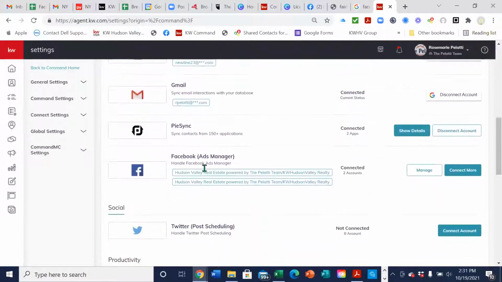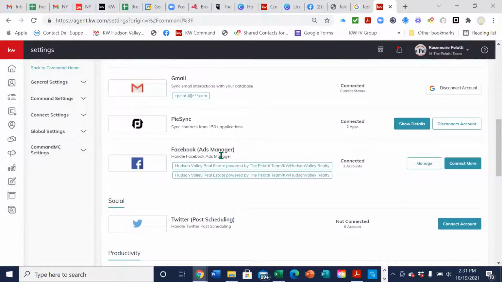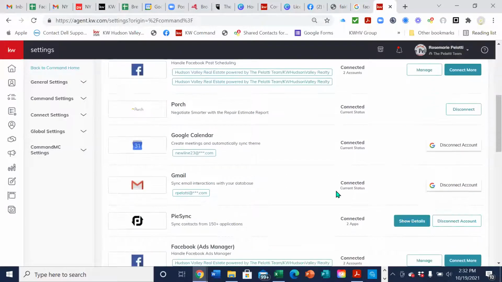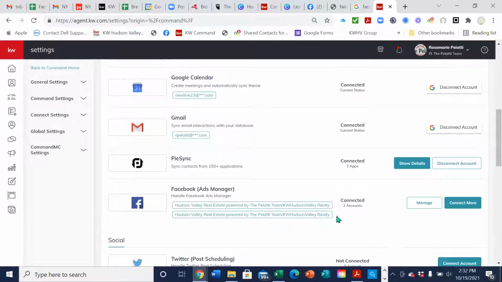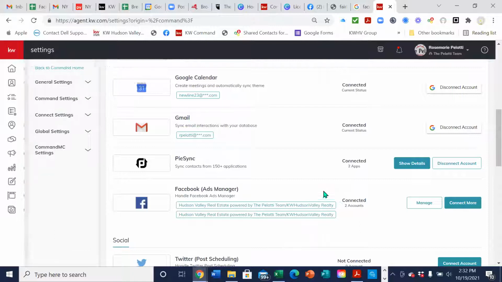So down here, there's also the ads manager. So this is the one, if you want to run Facebook campaigns and collect leads, you need to connect this one as well. So I just want to tell you guys, that's why there's two. This one's for the free posting through Command, and this one, the ads manager, is for you to connect and get free leads. I have a whole separate class about getting leads through Facebook and Facebook campaigns, but I just want to show you what it looks like quickly so you know. So we'll be over here on the left under campaigns.